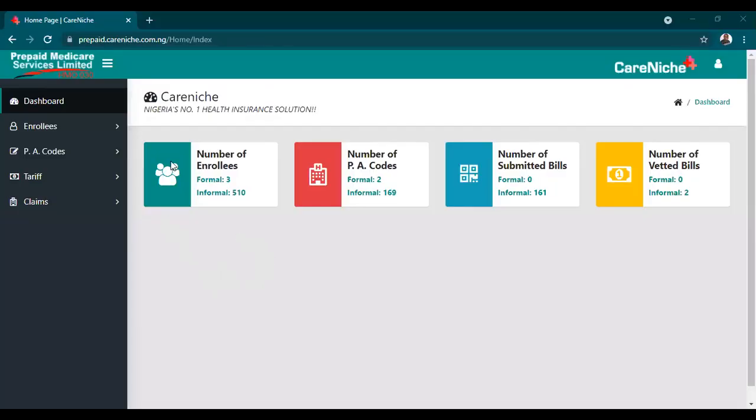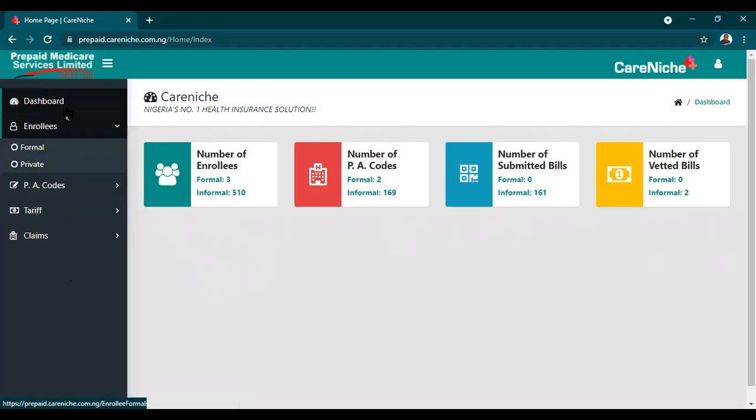So like I was saying, these are the few analytics that we have for now, which tell you the number of enrollees you have, formal sector, informal sector. I explained that, the PA codes you've generated, the bills that you've submitted, the ones that have been vetted on the platform. And then we have the menu bar.